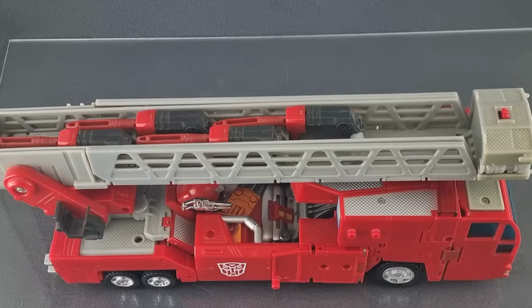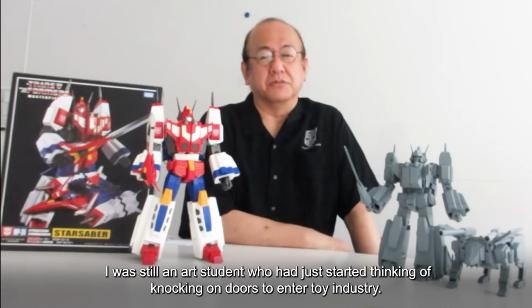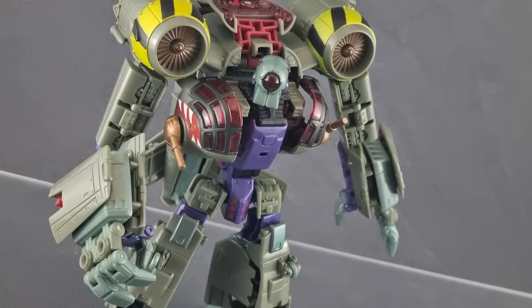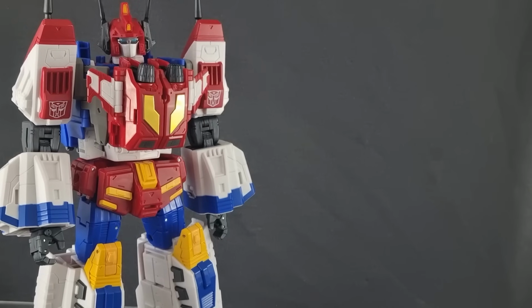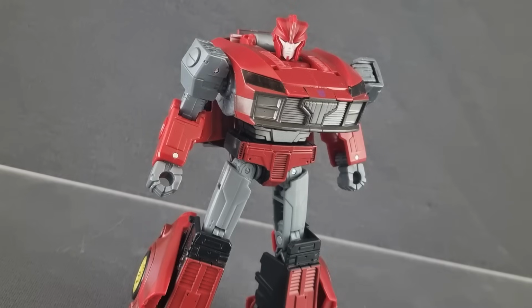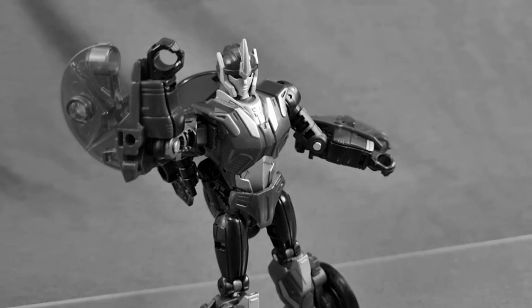And of course, this monster of a figure was brought to life by Hisashi Yuki, who has somewhat of a spotty track record, featuring bangers like Reveal the Shield Lugnut, HasLab Deathsaurus, and Legacy Evolution Skyquake and Dreadwing, passable outings like every modern Star Saber, and shows like Legacy Knockouts, and Legacy. Yeah, he did that one.